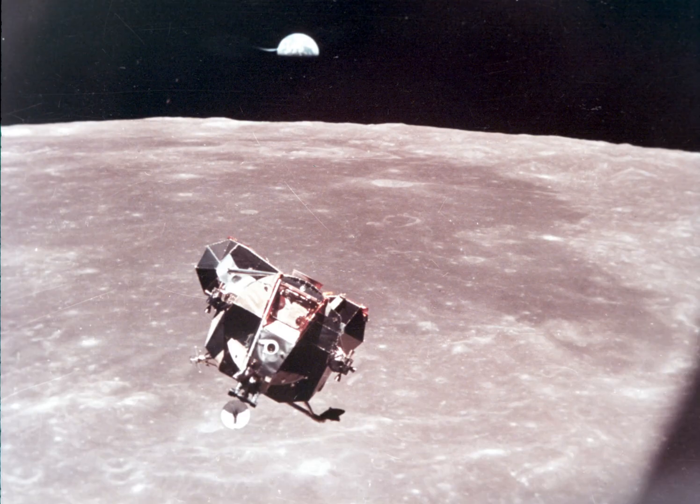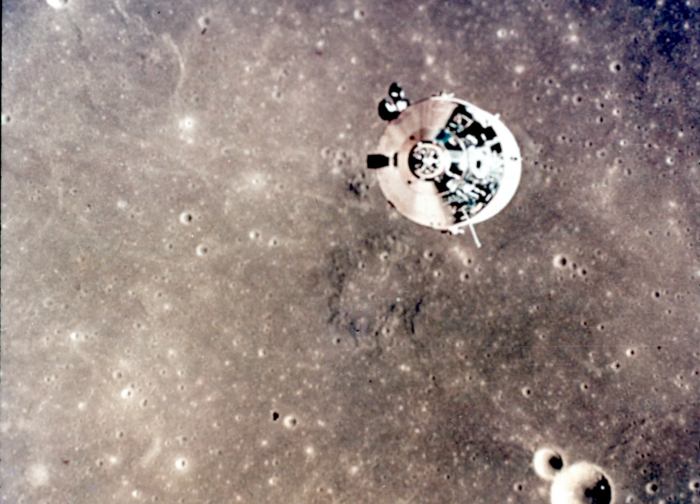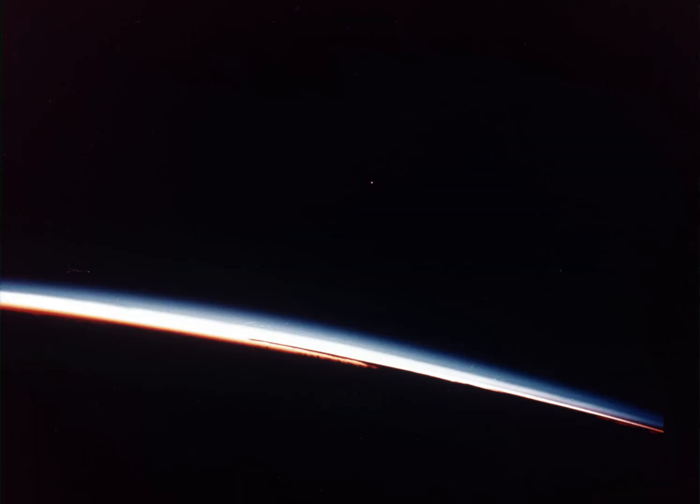And at long last, Commander Armstrong had a chance to get his own likeness captured for posterity. This photo was taken by Aldrin just before their departure. A sign of the five days that had already gone by can be seen in the dark stubble of beard on Armstrong's chin. The lunar module, the moon, and the Earth rising over the lunar horizon — the amazing composition seen by command pilot Mike Collins as the astronauts rocketed up from the surface to rejoin him. Here is Collins from the Eagle's point of view during the final approach for docking with the Columbia. The command module is about 60 miles above the moon. One of the astronauts caught this beautiful angle of the Earth's atmosphere from deep space, with the spacecraft in the shadow of the Earth and the reflection of the sun's rays shining through the upper layers of the atmosphere.